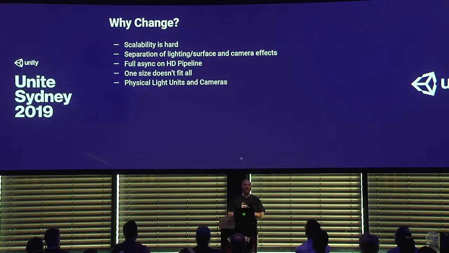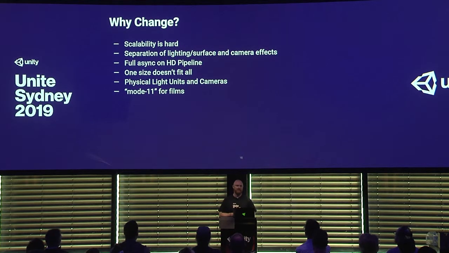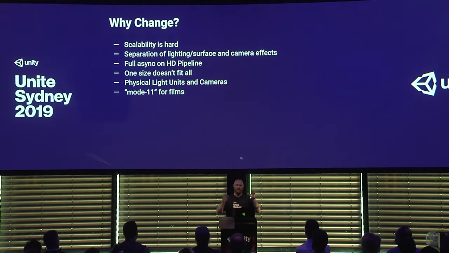Now, HDRP has that, other things do not. And so when we're talking about the absolute quality, those are things we're gonna need. Finally, what we joke around as mode 11, take it to level 11, whatever you wanna call it, the highest possible level of detail. For people who are doing things like films, cinematics, 3D renders, things that are not necessarily games that have to run at 60 frames a second. Maybe I'm someone making a film, and my stuff can render at 5 frames a second, right? That's not really game level of speed. However, compared to most film, that's amazingly fast when we're talking about studios that render maybe 1 frame every 30 minutes. The ability to do 2 or 3 per second is huge.